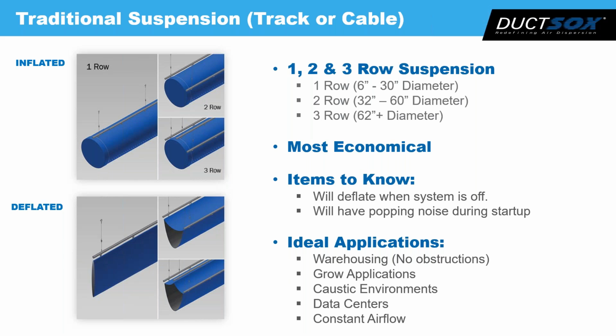So if you have a 24/7 operation, this is a great solution because the system's never going to turn off. When it does turn off and then turn back on, there can be a popping noise. So if you have a variable volume system that's changing airflow, you wouldn't primarily want this one. Think more of a 24/7 or constant operation, say running from 8 a.m. to 8 p.m. and then at night no one's there, so it doesn't matter if it's deflated. But just something to keep in mind there.